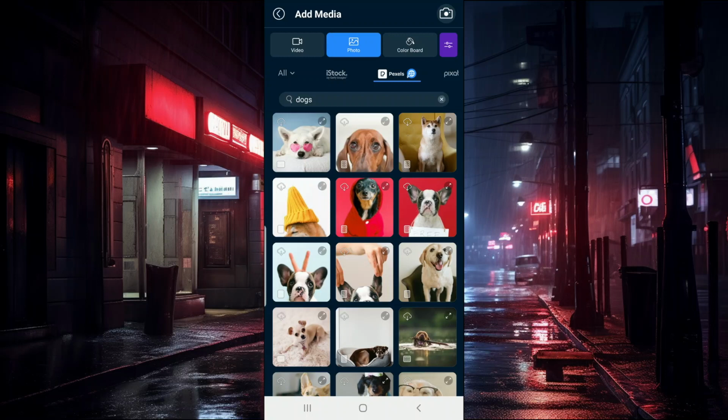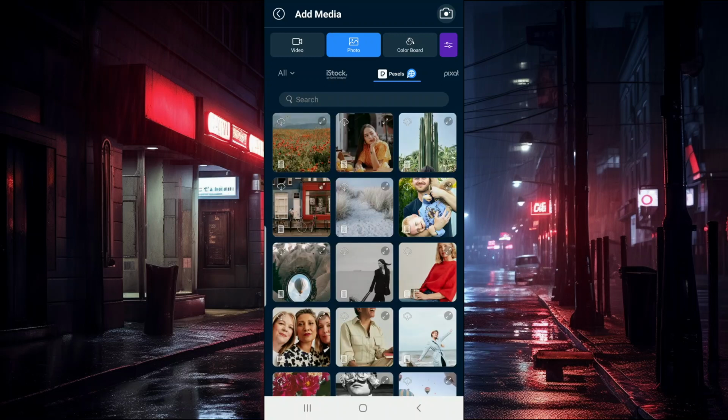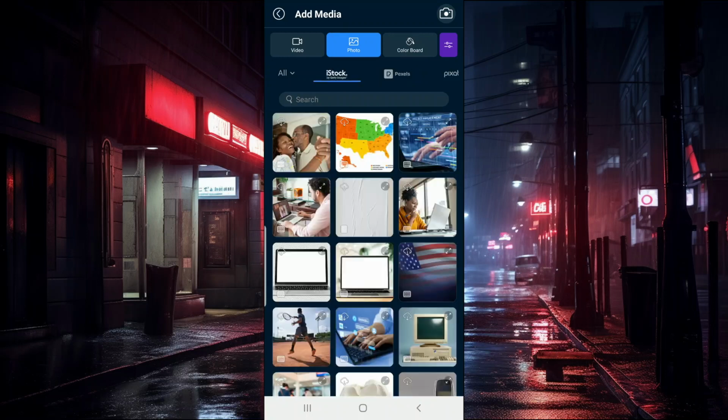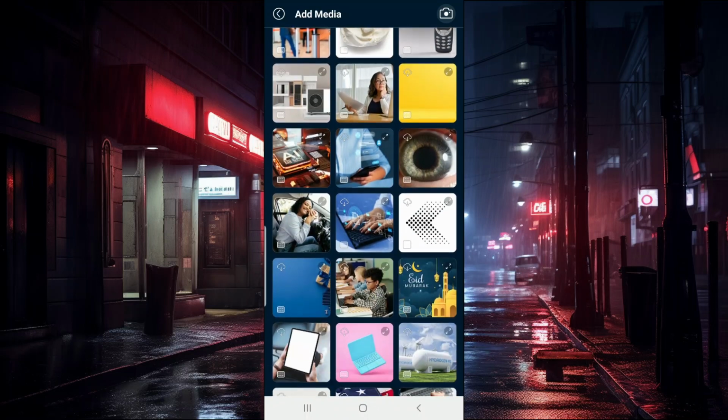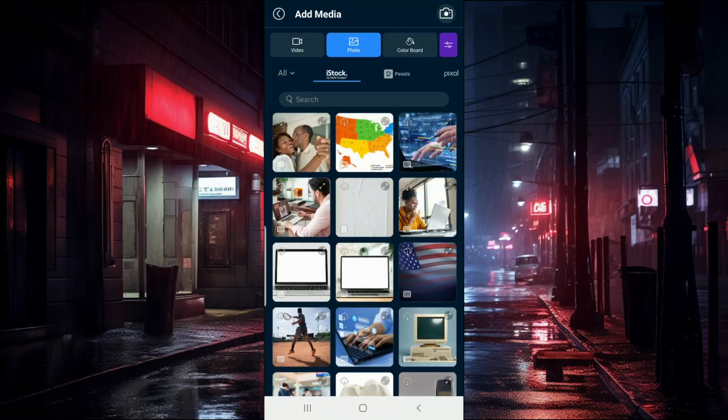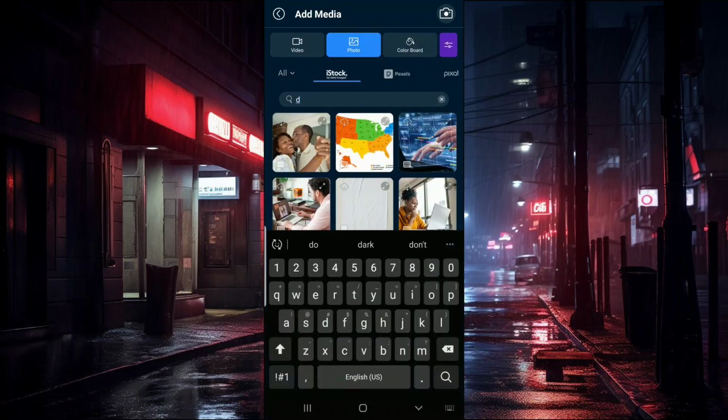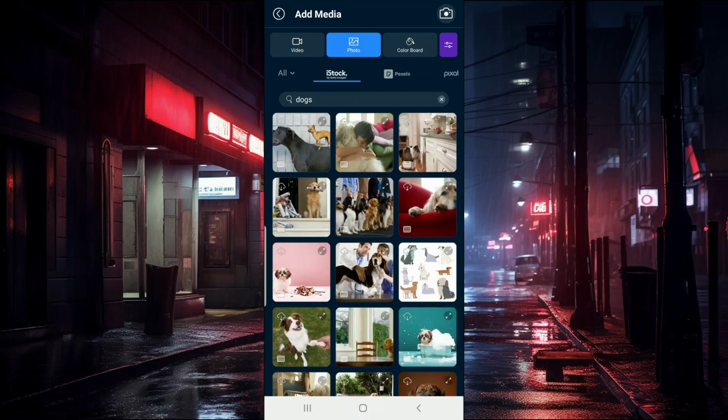So we're going to start a project with just some stock video, just a quick project to show how you can link things up and how to put things into the timeline. So what we'll do, let's go ahead and keep it with dogs, since who doesn't like cute pets for the most part. You can't go wrong on the internet with dog or cat videos. That's one thing I've seen.